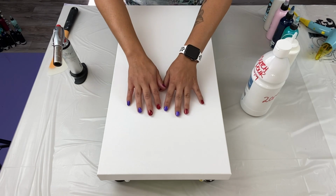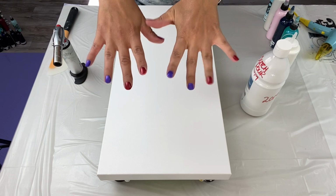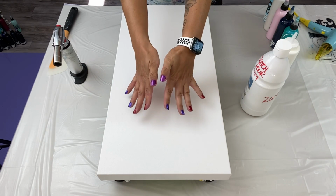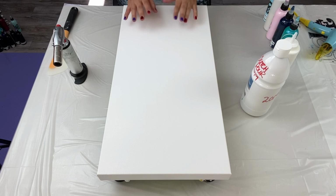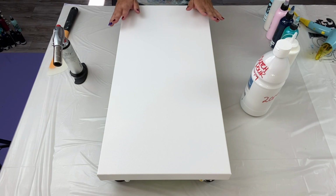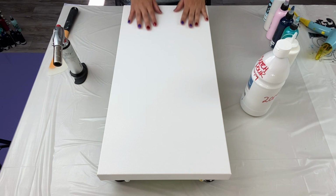Do you guys notice my nails? Sophia and I were playing around the other day and we decided to do multicolored fingernails. So that's why my nails have different colors on them. Anywho, back to the task at hand.